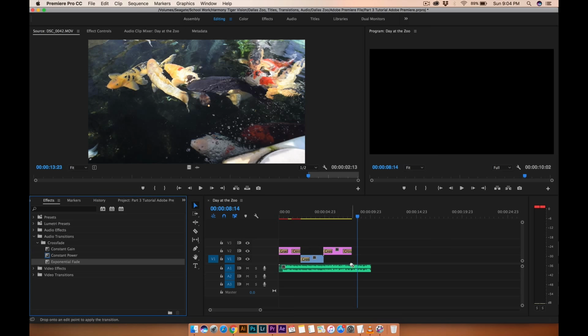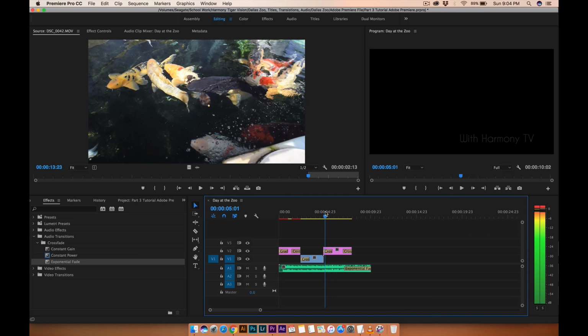So I'm just going to put that right here. Click on this one and maybe make it a little bit longer. And the audio stops. So exponential fade is to lower the audio at the end of a video or something like that. So that could be very useful at times if you need to use it.